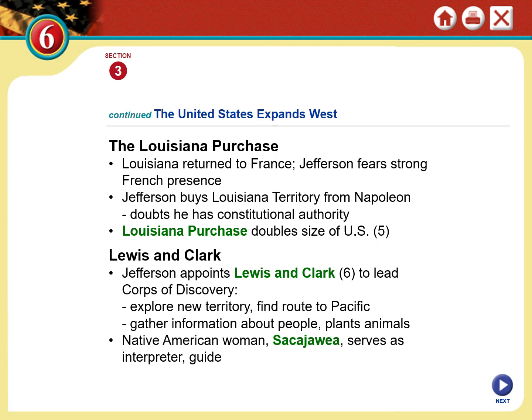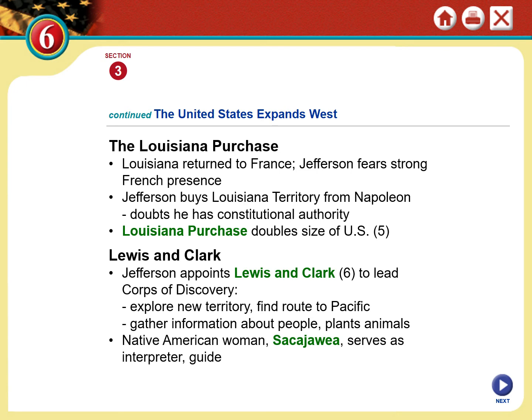And so Thomas Jefferson personally appointed Lewis and Clark to lead the Corps of Discovery. And I think this is an amazing story in itself. Lewis and Clark were tasked with exploring the Louisiana Territory, which was the size of the existing United States at this point. So they were told, go, wander the country. We need you to make maps. We need you to find an overland route to the Pacific Ocean. We need you to gather as much information as you can. We need to know about the people living there, the plants living there, the animals living there. Are there giant beasts that are going to eat us all?